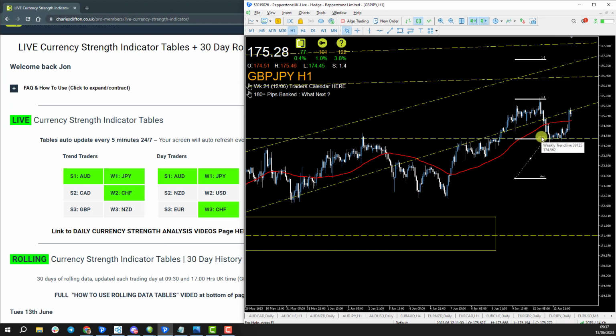Now, if you're not involved with pound yen, there may be a chance to get involved, but I would like to see pound re-enter the day traders table again in order to actually look for the long position in here. At the moment, we don't technically have that back on the table, but because it's been flirting with the lows there, it may come back on soon, and if it does, you may want to look for a potential opportunity to get in again on this market in particular.